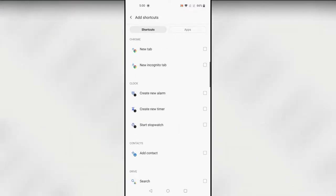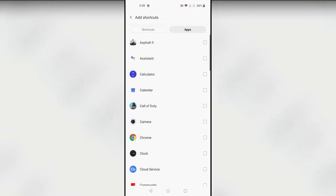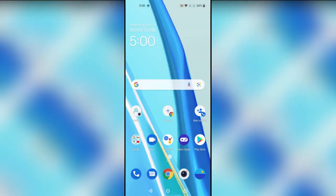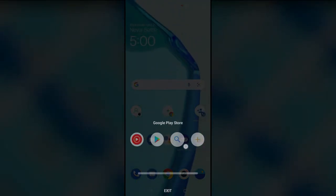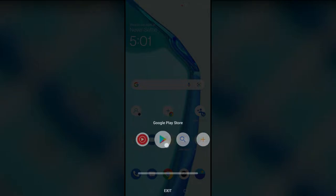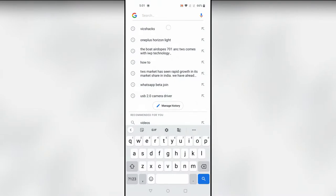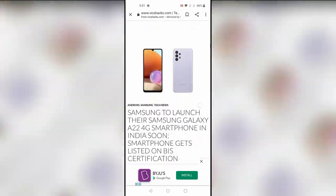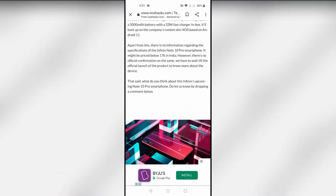It has pre-built shortcuts and you can also select some of your apps. Once you're done, whenever you are unlocking your smartphone, just tap on the fingerprint sensor and continuously press the fingerprint scanner — you'll get the Quick Launch option. Don't take off your finger; just drag to each shortcut. For example, if you want to search something, you can click on search and easily go to the search options. The user experience is very good.